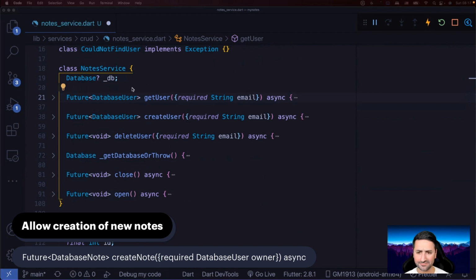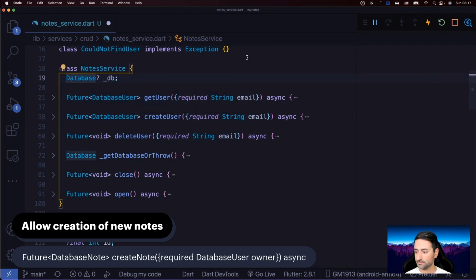Okay. As the caption indicates, we have to have an asynchronous function called create node. It returns a database node, and it also says who is the owner of this node. And it's just going to create a new node with an empty text, and it's going to associate that node with the given database user. And you see the parameter is of type database user, and a way to get a user is either to create one if it doesn't exist and you get a database user, or you get an existing user.